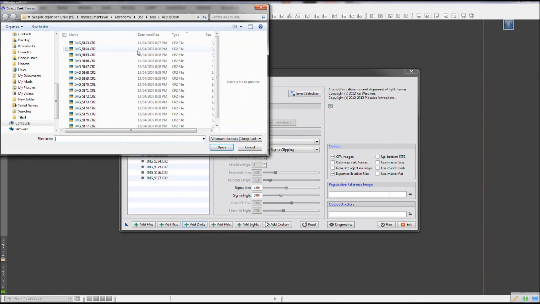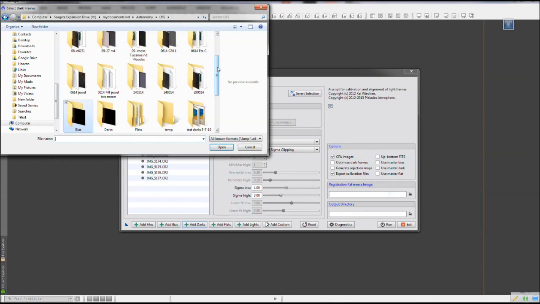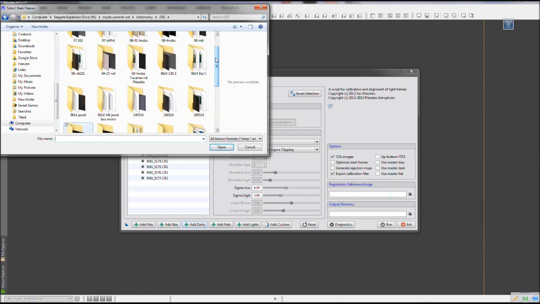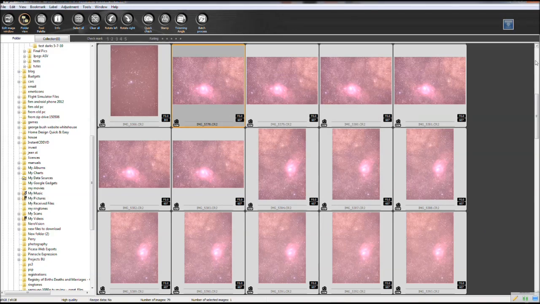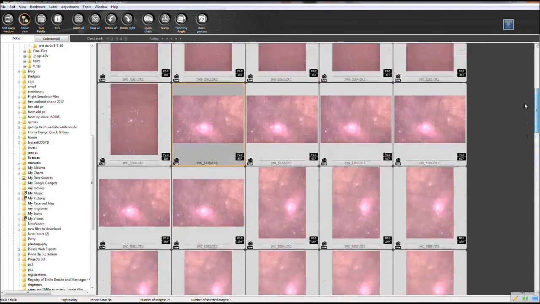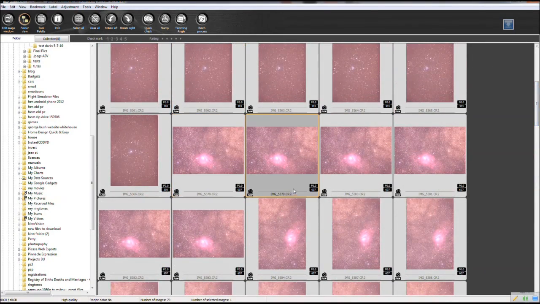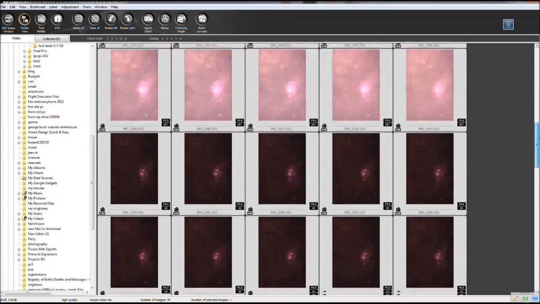I'll add darks now. This is where the fun bit's going to start. Darks, I'm not particularly worried about. It's the flats I'm more worried about, because I think I may have issues with my flats. Yeah, now let's go through. So we can check here. So here is my good old 10-minute exposures in a DSLR with my Epsilon 130D.